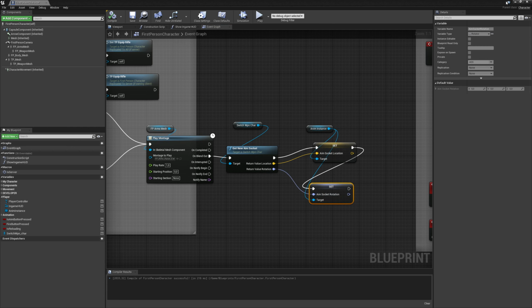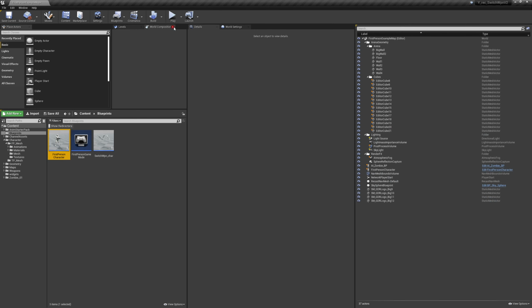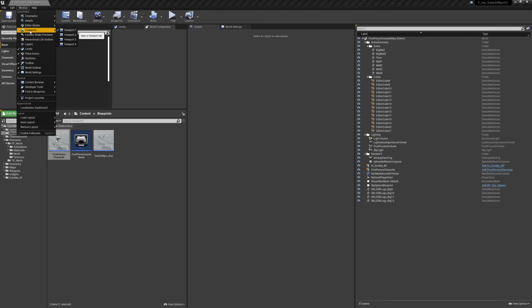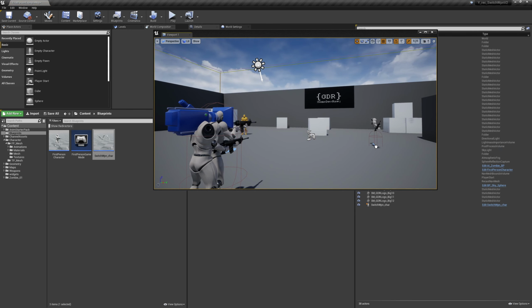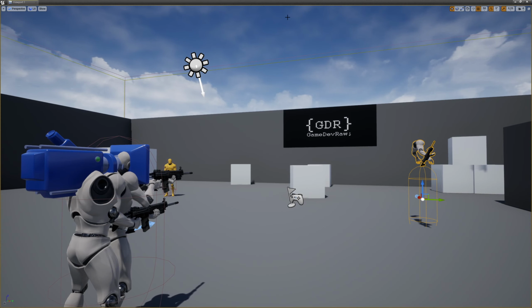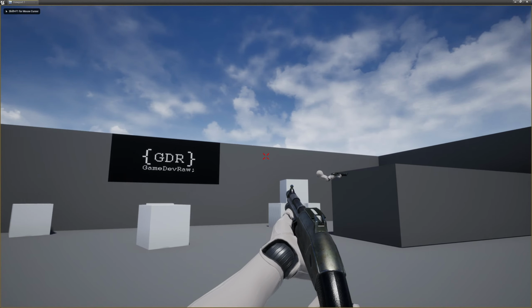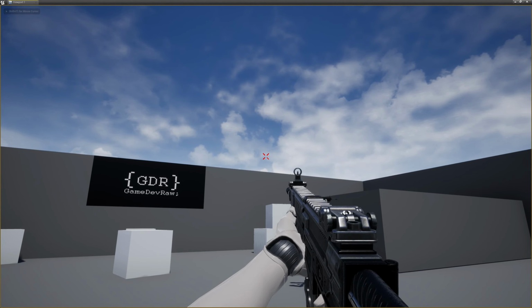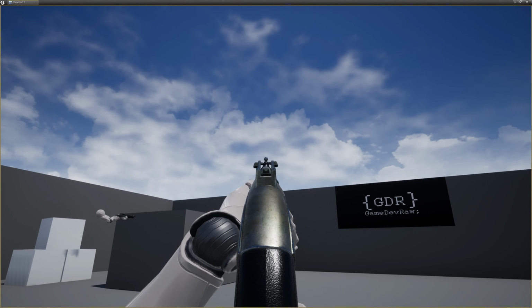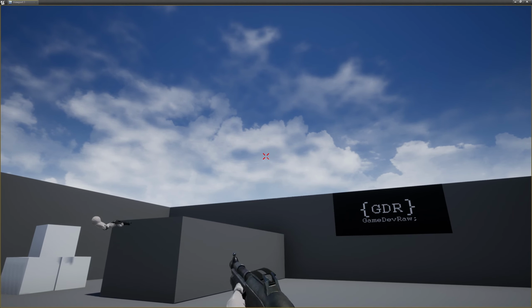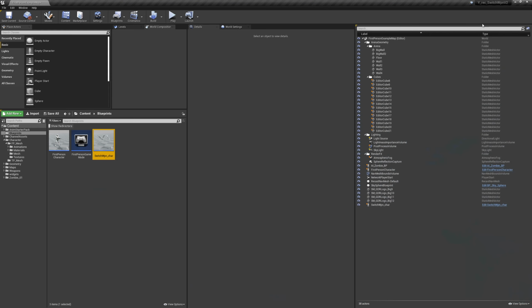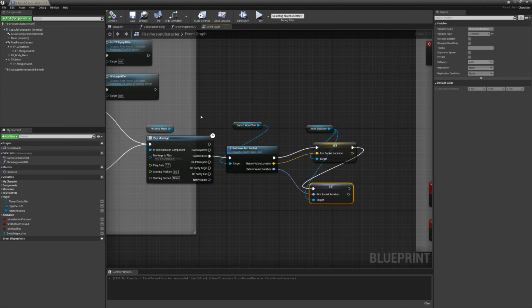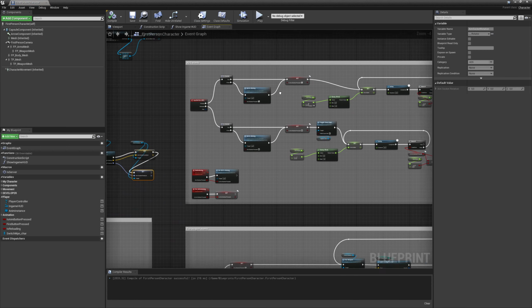So let's see, all we need to do now is get the character in the level. So you could obviously just stick it under the map or hide it inside a closet somewhere or something, that doesn't matter. And now this should work. So I can switch weapons and the aiming is still right on point. And right now I do not have to worry about ADSing while switching weapons or blocking any animations. So the entire experience stays a lot smoother if you use a setup like this.